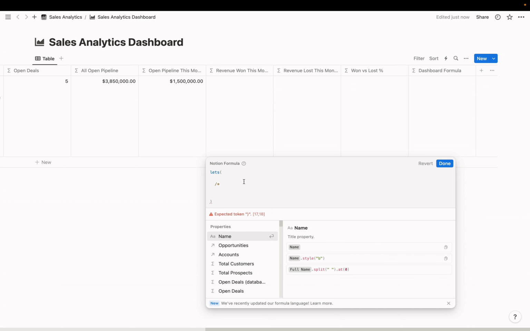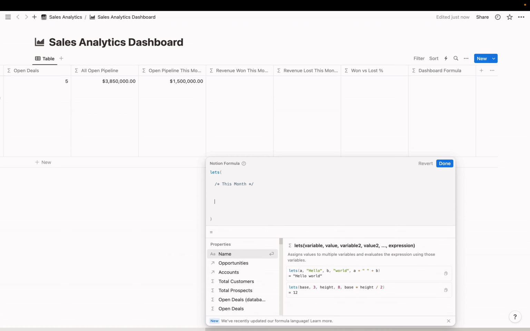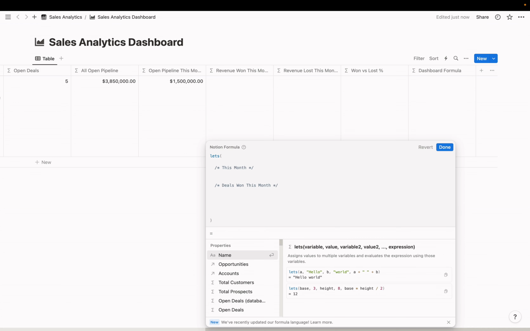In the first part, we will extract the current month again. So let's write this month. Then in the second one, we will extract deals won this month. And in the last one, we will extract revenue won this month.